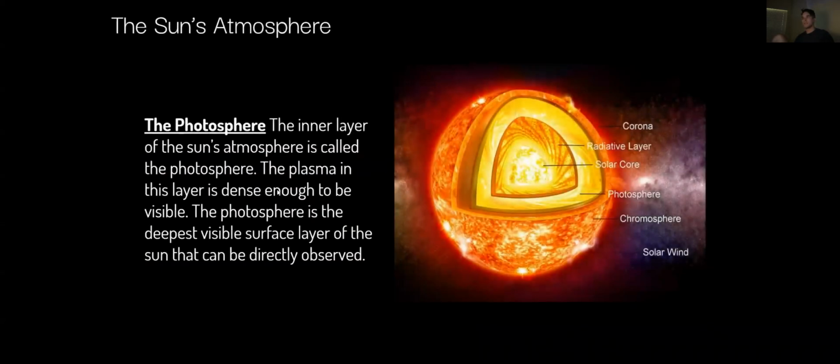All right. So the photosphere is the part that we can see. When we look at the sun, we're actually looking at the photosphere, which is not on the outside. It's sort of deeper down inside. When we look at the sun, we don't see the outside part. Just like we can't see something like the chromosphere, but we can see this photosphere. And that's all I guess you need to know, that the photosphere is the one you can see when you look at the sun because it's dense enough to be visible.